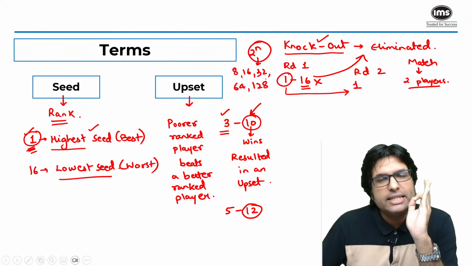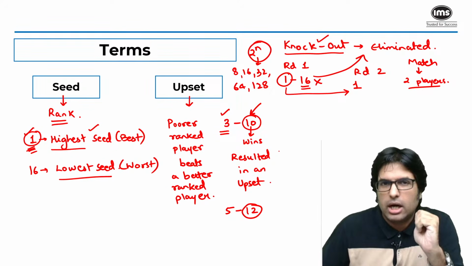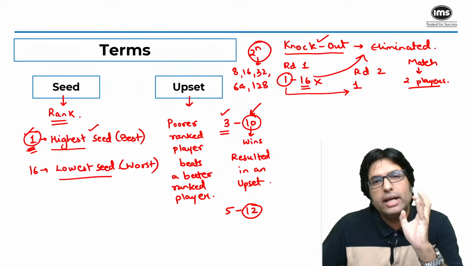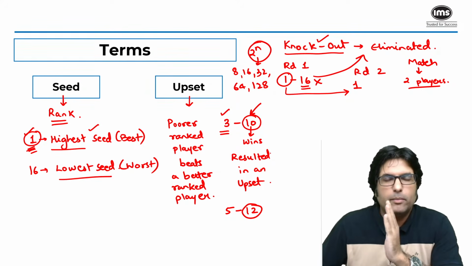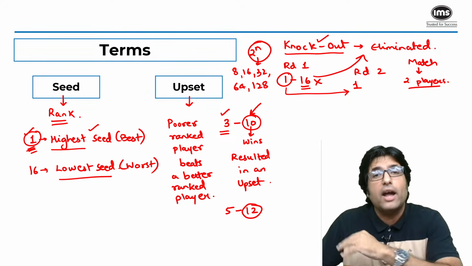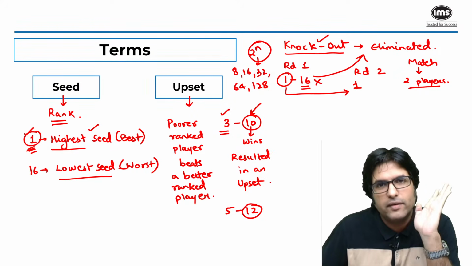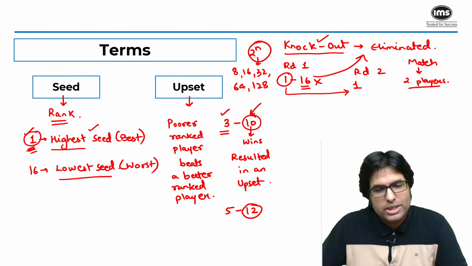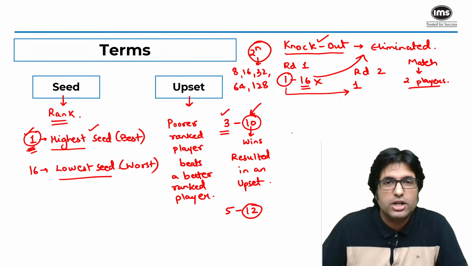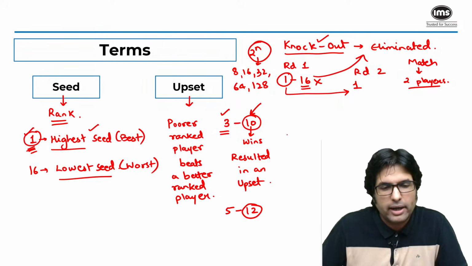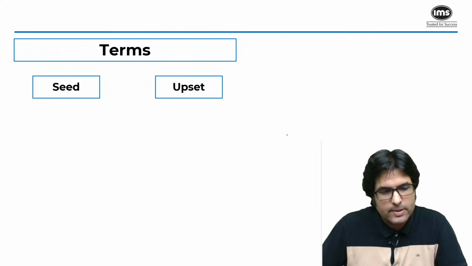These are the number of players that we would start with, because then it becomes very easy to schedule the tournaments, because you'll be able to halve every time till you get the final one winner. So now what we are going to do is understand the scheduling structure, assuming there are 2 to the power n players. So let's start with this.